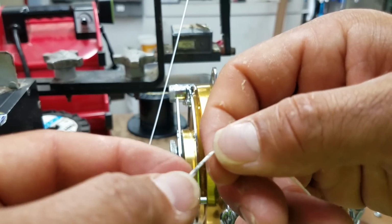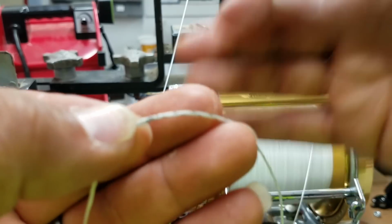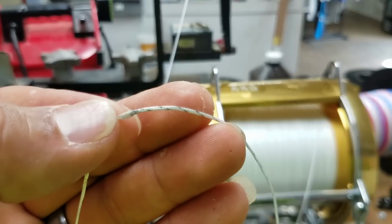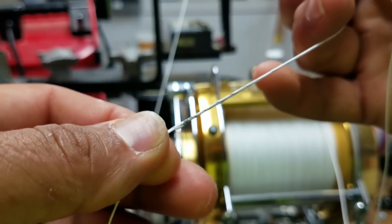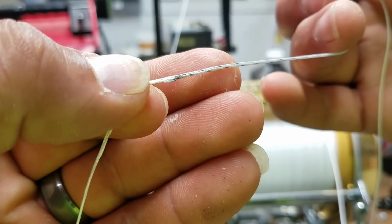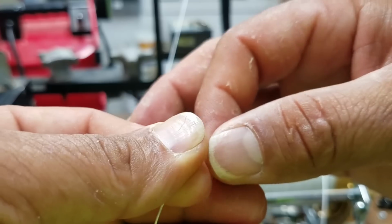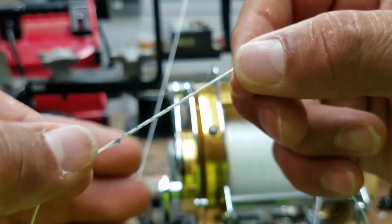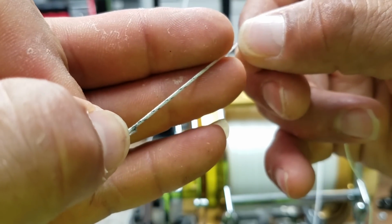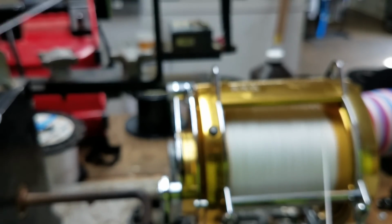Wow, that was weird. All it did was taint the line. And you can see right there, that's where I had opened it up and pulled out that big old knob. But this is still a lot smoother than what it was before I started pulling all that trash out of there. So we don't have to cut the line. Nice.